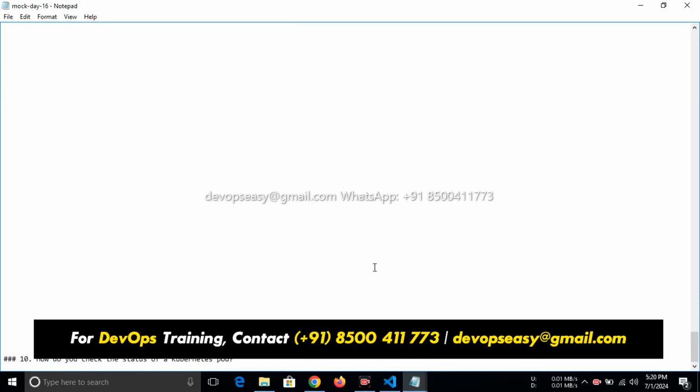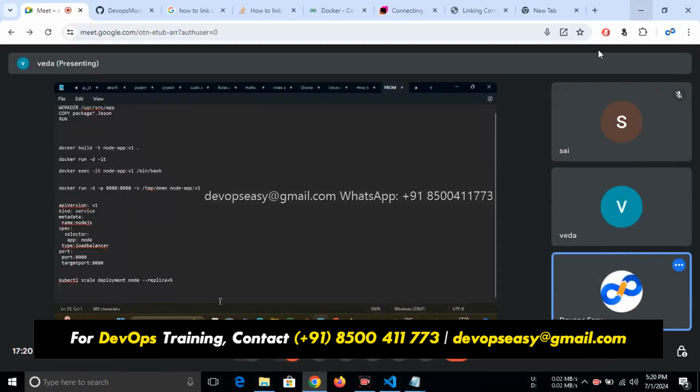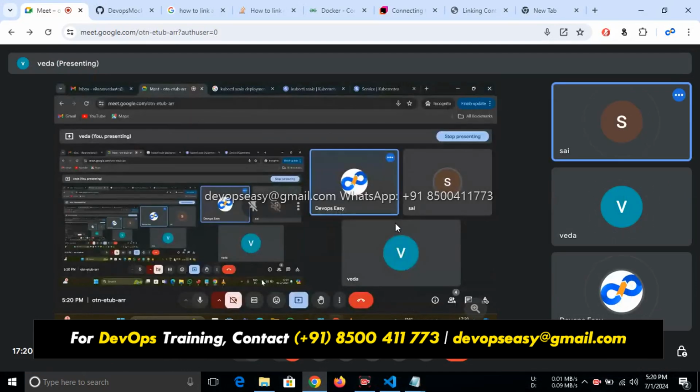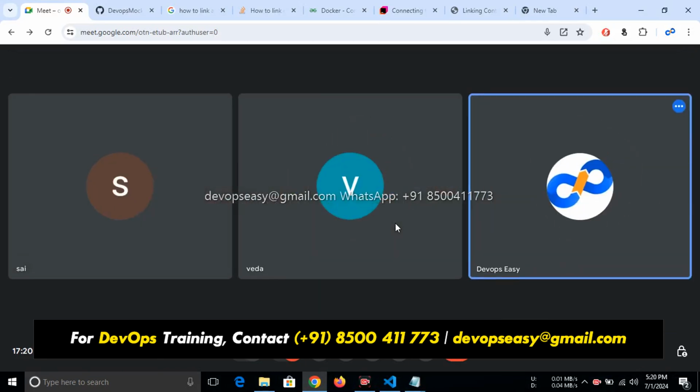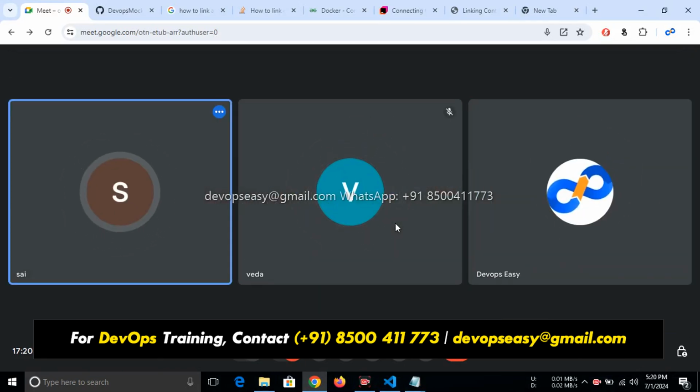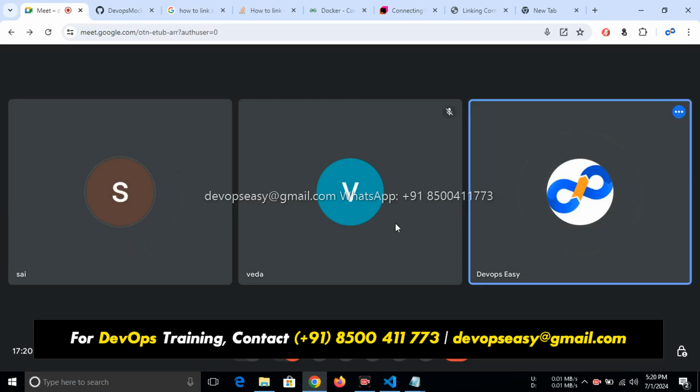Next, last question. How do you check the status of a Kubernetes pod? Sai, how do you check the status of a Kubernetes pod? kubectl status and container name. Sai, you are wrong.